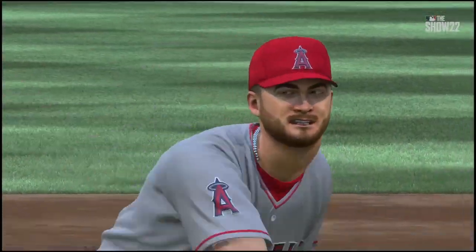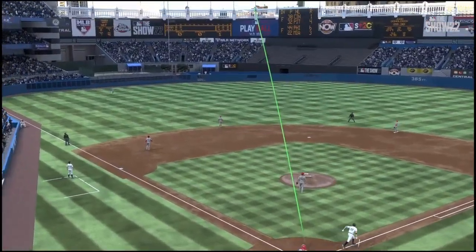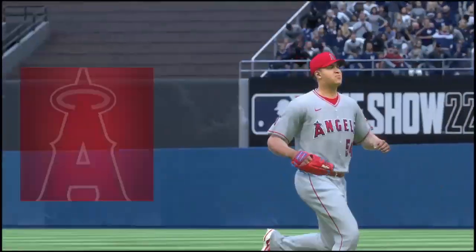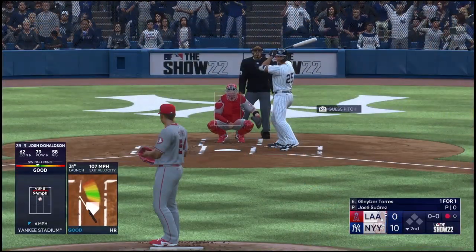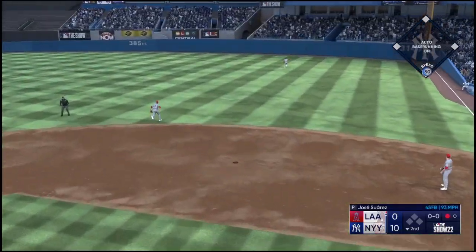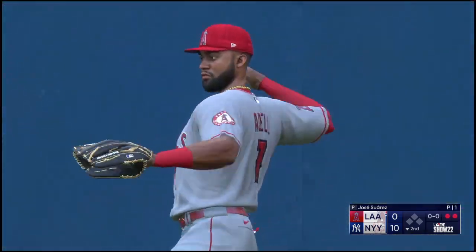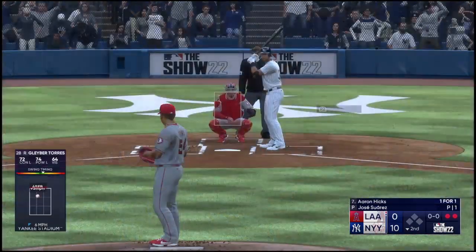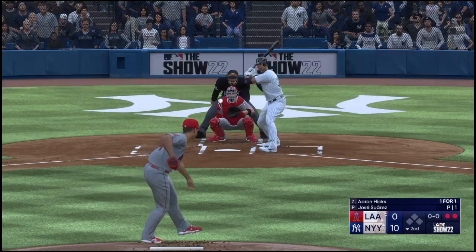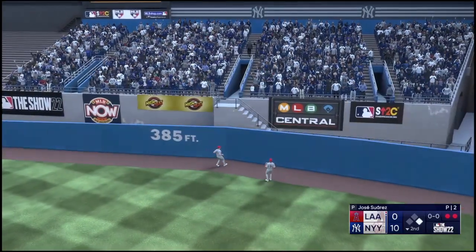He came out of his shoes on that one but managed to keep his mechanics intact long enough to get to the ball and drive it — and it went a long way. José Suárez gets handed the ball out of the pen, he's into the game but the bases are empty. Here's Gleyber Torres — that one is absolutely belted back there, feeling for the wall as he makes the catch. I think the wind ended up being a factor right there — blowing in from right field — otherwise I think that falls out of here. And that one hammered — that's back there, turning, turning, looking and that one is gone.